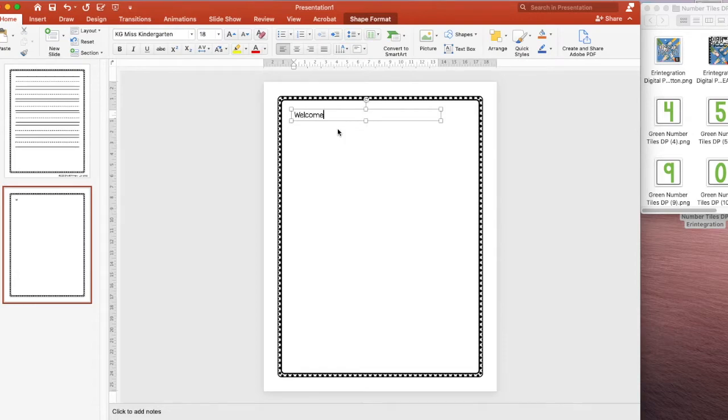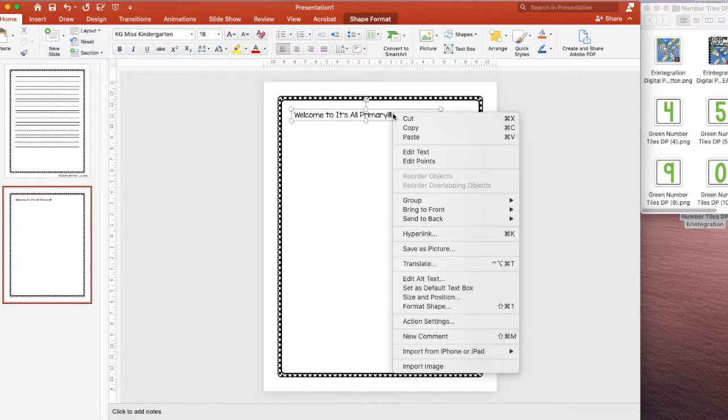welcome to It's All Primary. And then highlight, right click, and set as default text box. Oh, it's amazing.